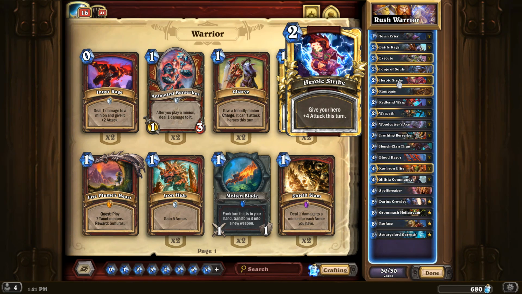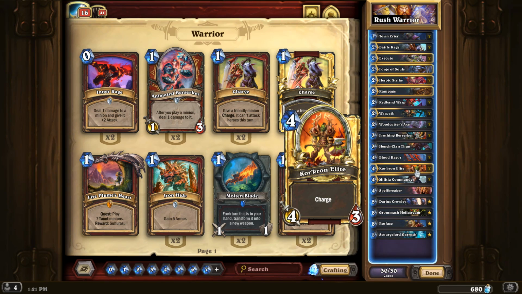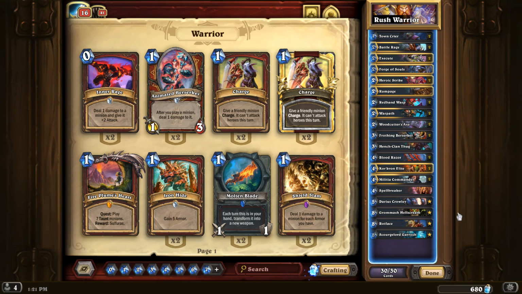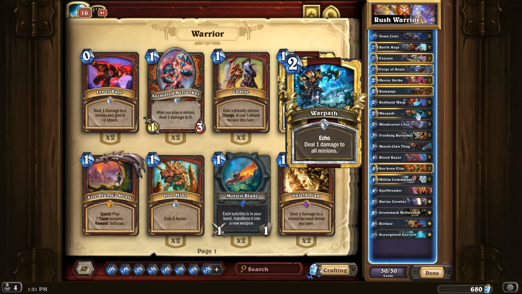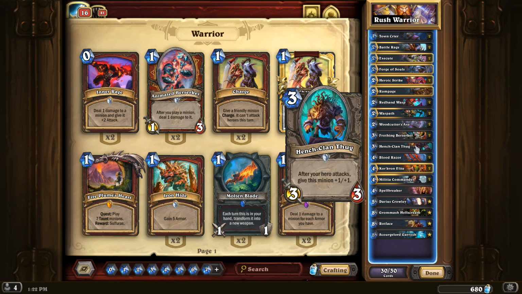Heroic Strike, sometimes just going all face is definitely the best. You've got 2 of those, and you've got 2 Corcrons as well. Rampage, because usually things are kind of damaged here. You've also got Rotface to try and work with that. Warpath is just a great card. Got my nice gold one there. Look at those axes flying. And it's got Echo.